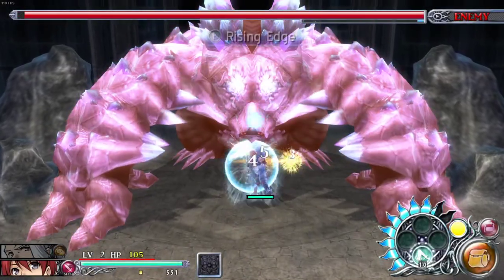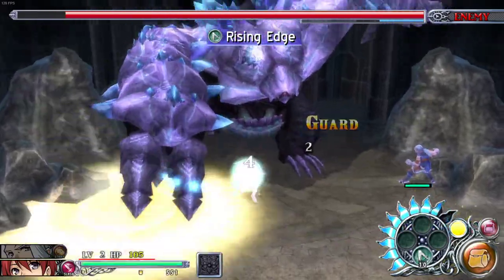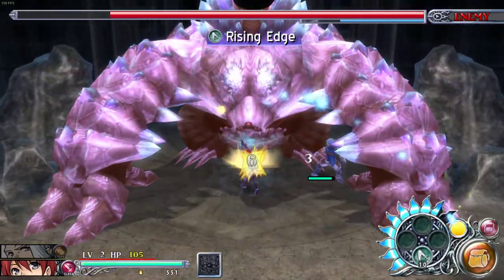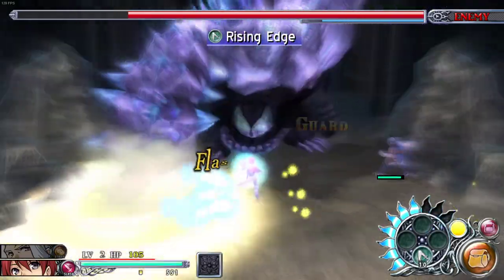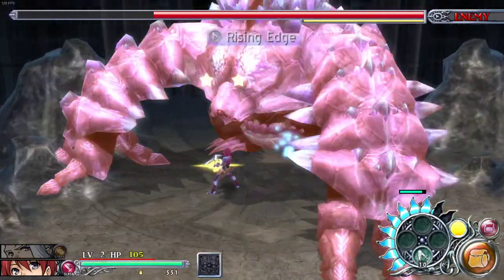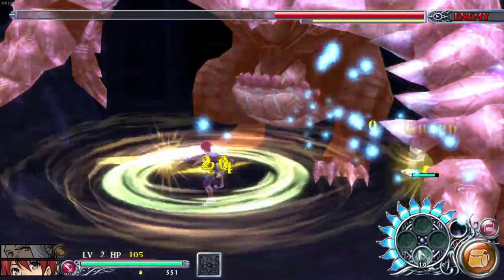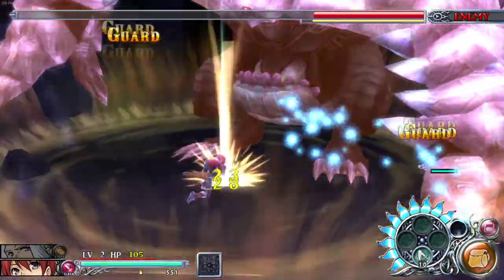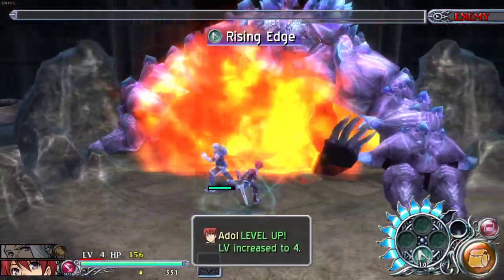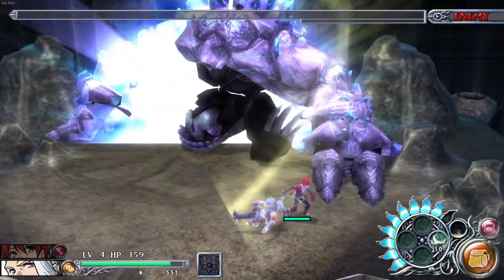All right, boss time. Easy for the most part. Do your best to grab all the flash guards you can. Obviously a screw up there. Then as soon as you get them stunned, pop your X skill. This guy is usually no problem, not on easy.